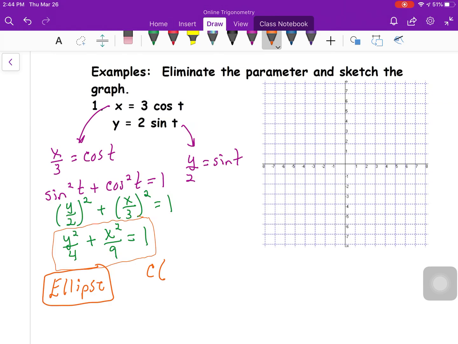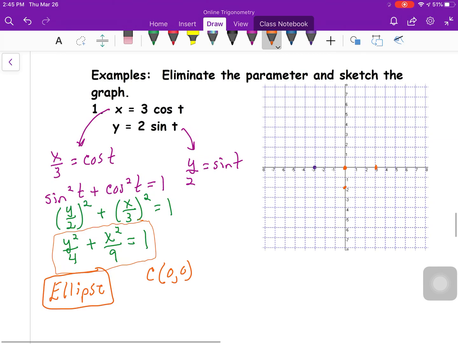Now the center of this ellipse is supposed to be at (h, k). H is what is added or subtracted from the x before it was squared. There's nothing up there with the x, so that's 0. K is what's added or subtracted from the y before it was squared. There's nothing up there either. So (0, 0) is our center. To figure out how far we move in the x direction, we take the square root of what's beneath the x. In this case, that would be 3. To figure out how far we go in the y, we take the square root of what's beneath the y. So we would go down 2 and up 2.